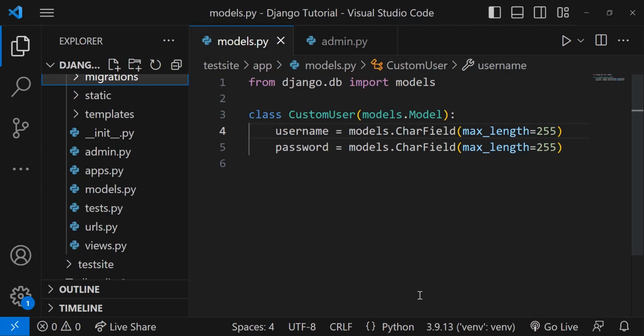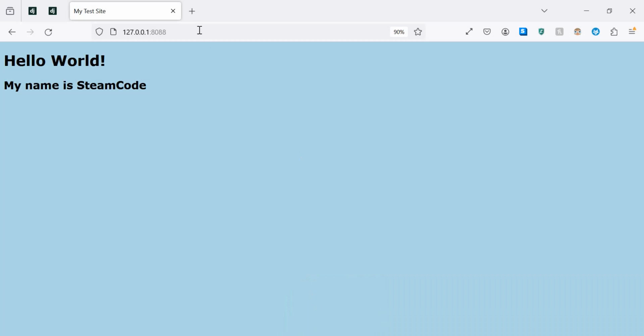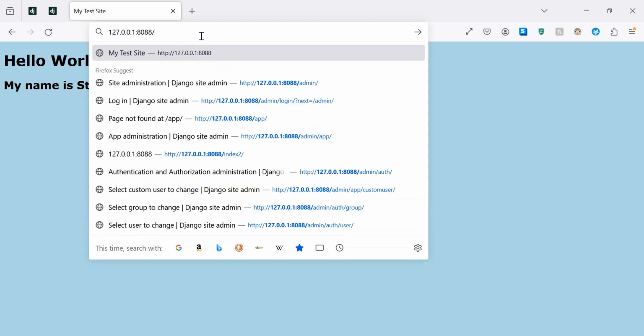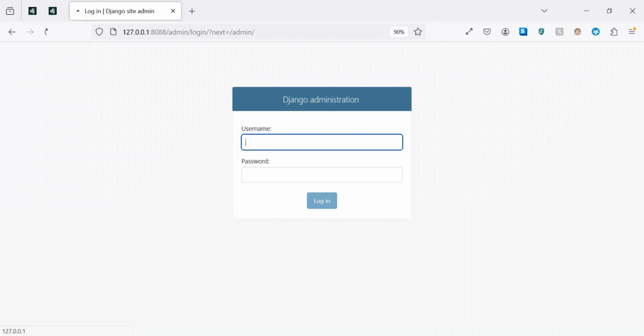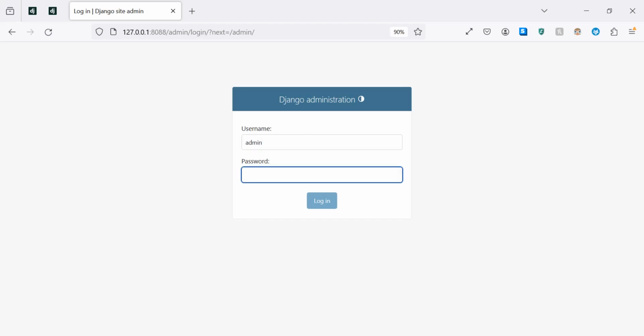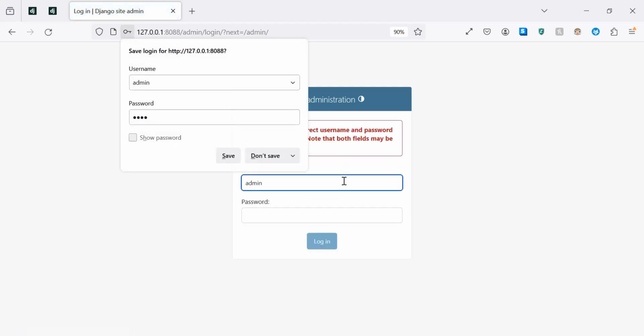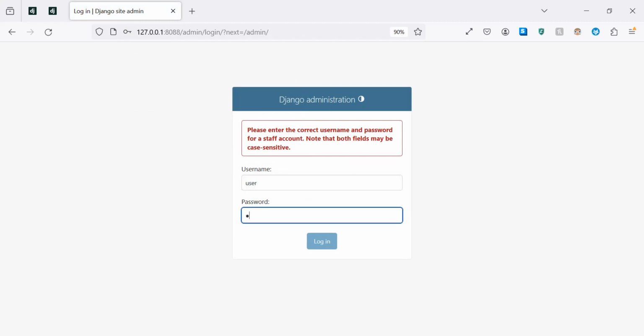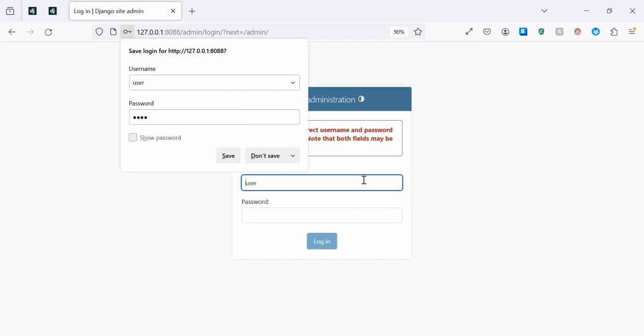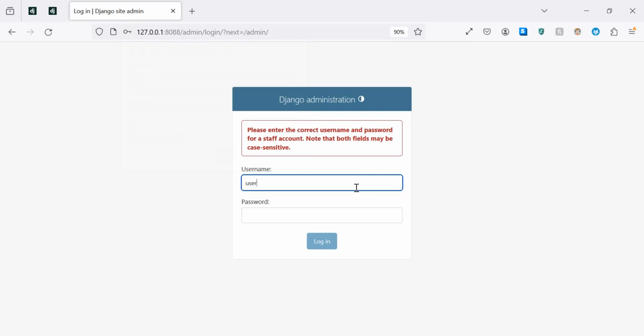In this video we'll be talking about the admin page. Now you may have noticed that inside of your website you could navigate to /admin and Django automatically set up an administration page, but it doesn't allow you to log in. No matter what you put, you're not able to log in. So what I'm going to show you in this video is how to create your administration account, and then how to modify your admin page depending on your models. So let's just jump straight into it.